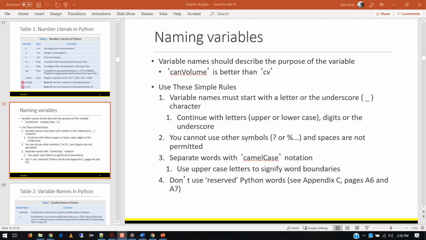And then they talk about the camel case thing, like what they have in the example there. We already talked about that. And then you also cannot use the reserved words that are listed in Appendix C. I'm just flipping my book to that right now. If you find that in your book, it's way in the back, and it shows you all the reserved words for Python. The only one example that we've seen so far is print. So I couldn't call a variable print.